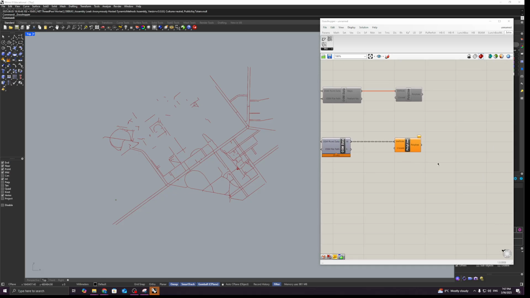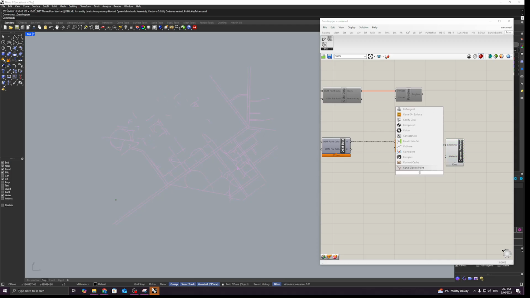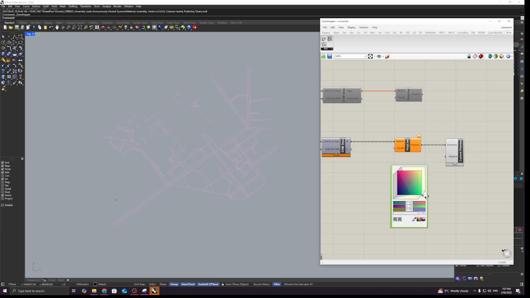So what we can do is bring in a custom preview. I'll connect that and then I'll just do a color picker. Let's say we want the footways to be green.